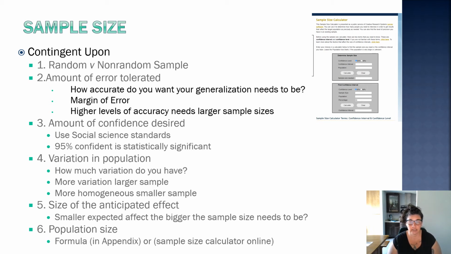Add a 0 to that and do it again with the same confidence interval and see how it changes, and then deduct a 0. So go from 36,000 to 360, look at what you're going to need as far as the sample size, look at 36,000, and then look at 360,000. Look at the change. Do those calculations so you can see how the population size impacts the sample size needed.